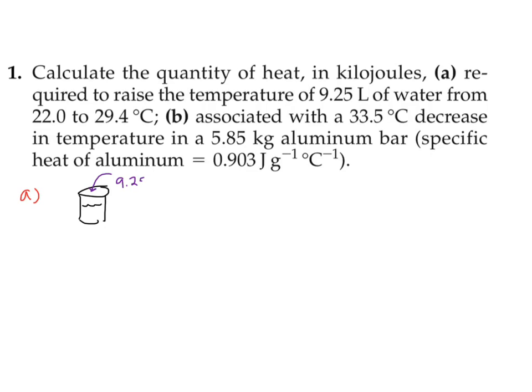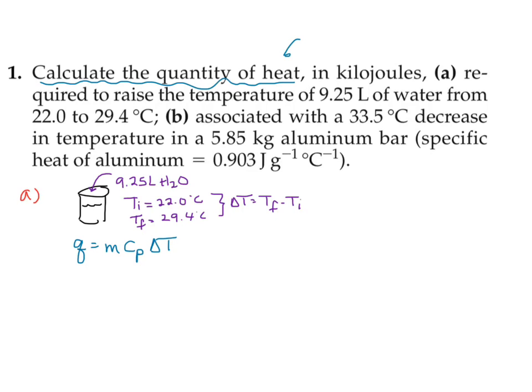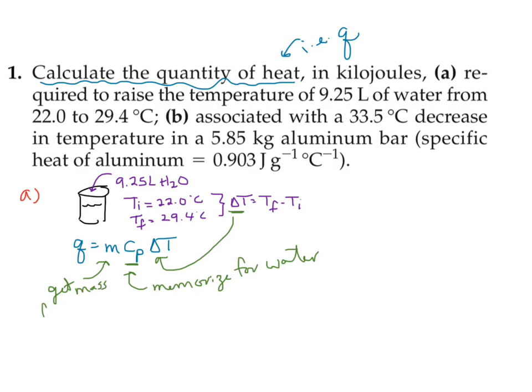Okay, so there's 2 parts to this one, and actually they are independent problems. So in this one, it's dealing with water. They give you the initial and the final temperature of the water. Of course, you can come up with delta T. It's always final minus initial. You got that stuff there. And I guess there's not really too many hitches here. It's like we just did, isn't it? You can either look up specific heat of water. I guess here's the hitch. They don't give you the mass of the water, but they do give you the volume of the water.